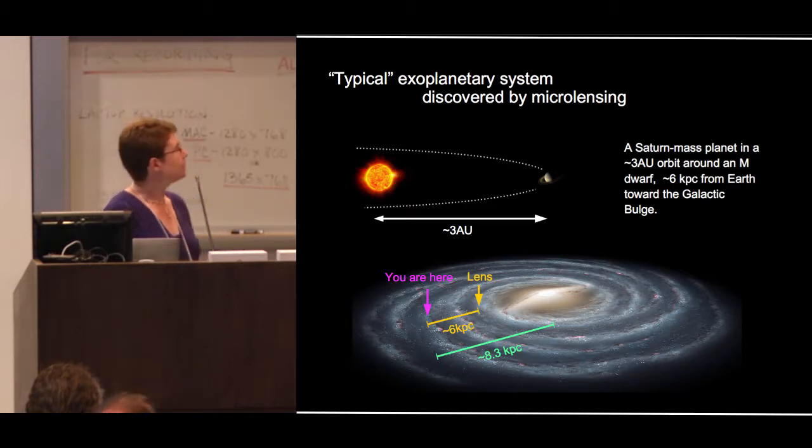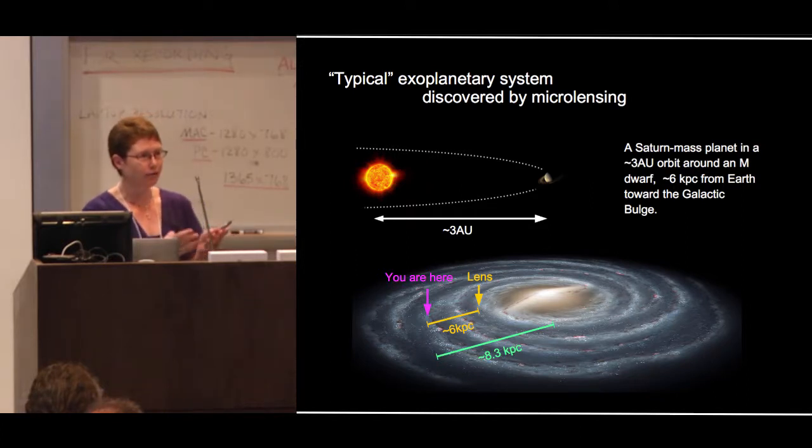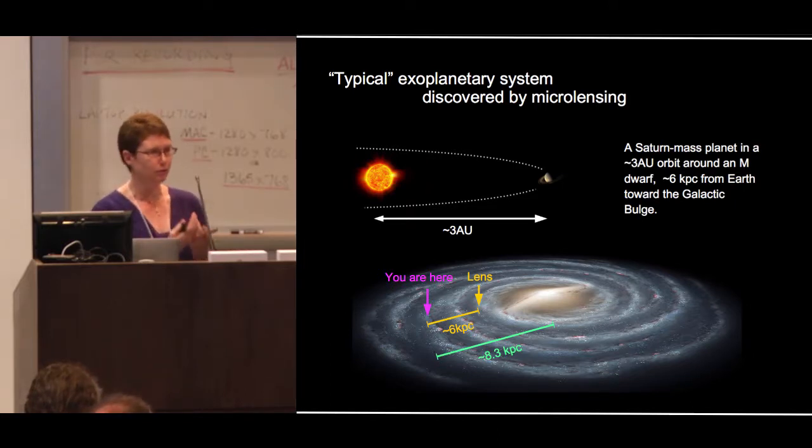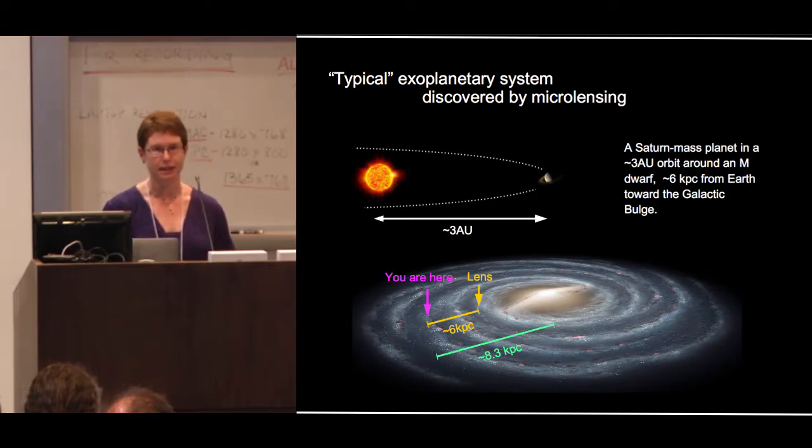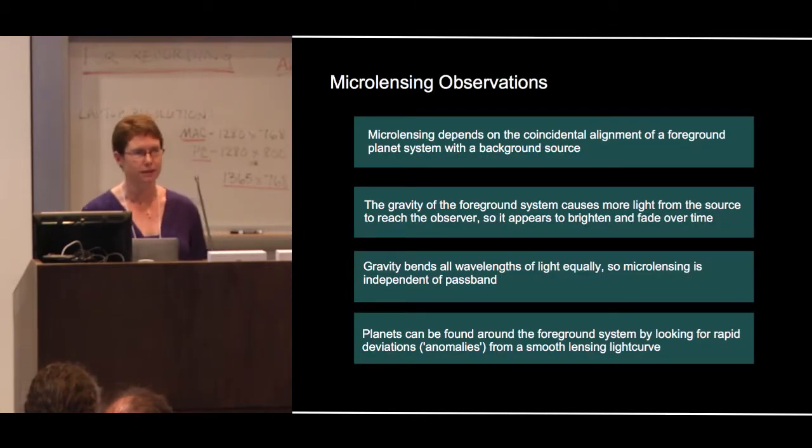And so, to recap the observation section, microlensing depends on the coincidental alignment of two completely physically unrelated stars. The gravity of the intervening body causes the light from the background star to brighten and fade over the course of time, and we almost never observe the actual lensing system itself. Because it's gravity doing that bending, it's essentially a colorblind technique, which helps us to distinguish it from any other types of variability within our surveys. And planets can be found using this technique by looking for clear deviations in the light curve, and sometimes not so clear, as you'll find out.